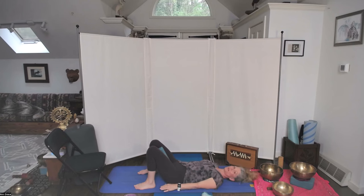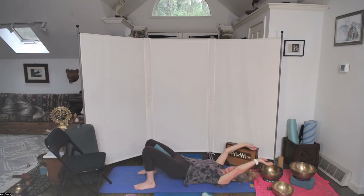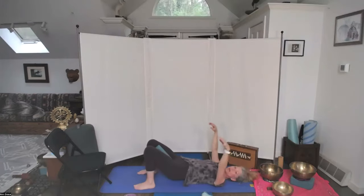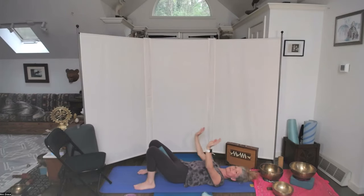So we're waving hello to the day. Inhaling, lifting everything. Exhaling, coming back down. It doesn't have to be perfect. It can be loose. It can be sloppy. Above all, it is gentle.